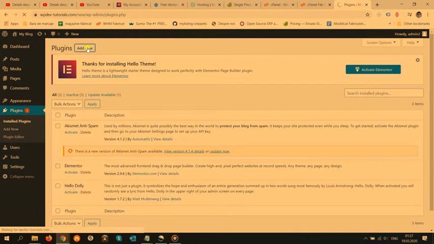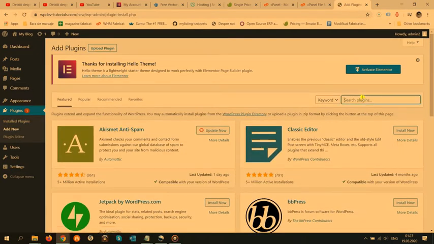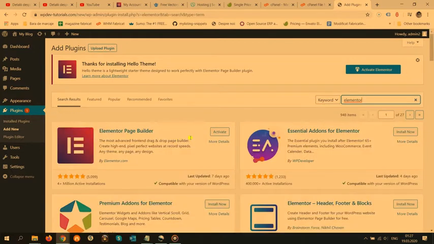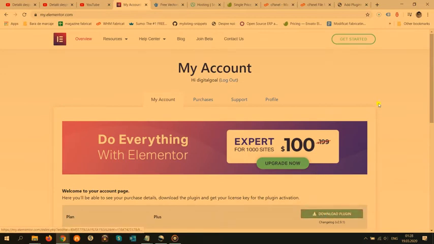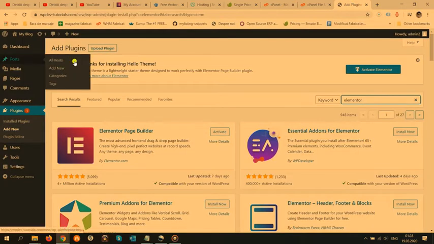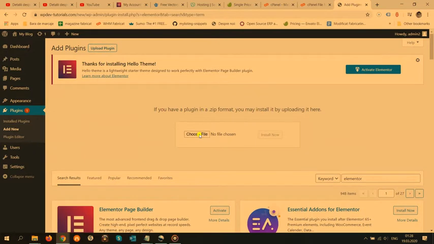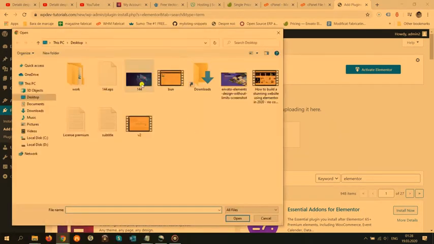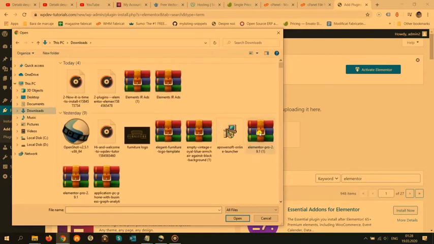Now let's install Elementor and Envato Elements. Head up to Plugins, Add New, search for Elementor and then click on Install Now and then activate the plugin. After that, head up to the Elementor website, link is in the description of the video, and buy the Pro version because the default version is limited, and then download it from your Elementor account and in the WP admin dashboard click on Upload plugin, upload it from your computer and then click on Activate.